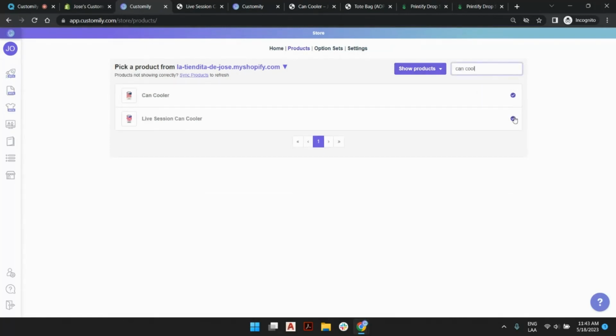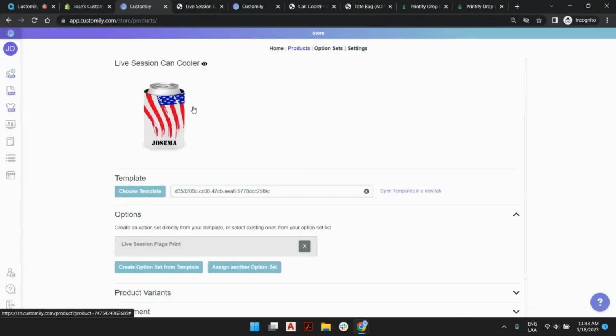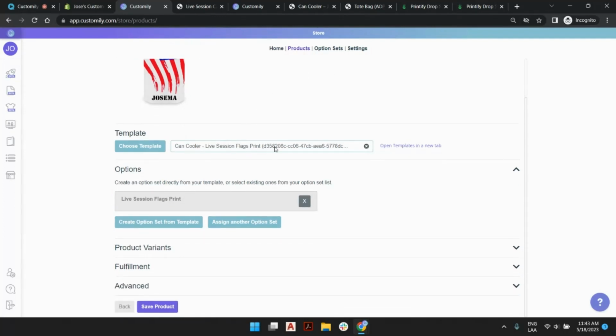I can see it's connected to Customily because it has a check mark. I'm going to open this product and I'm going to see this is the listing photo, the name, and I can see what template is connected and what options are connected.